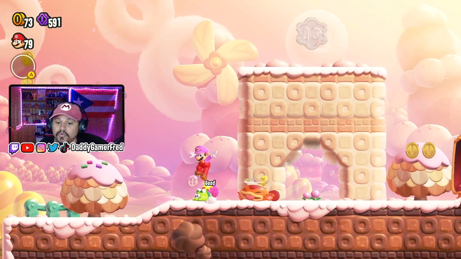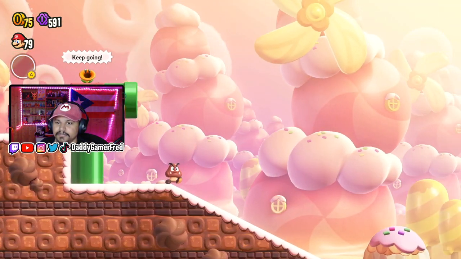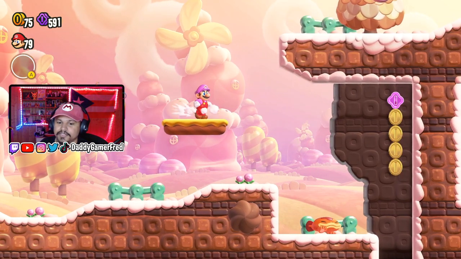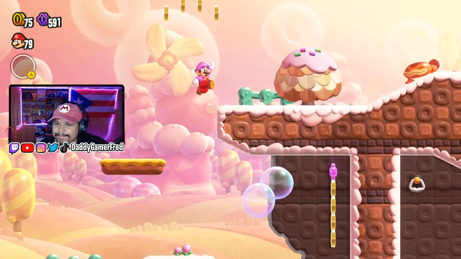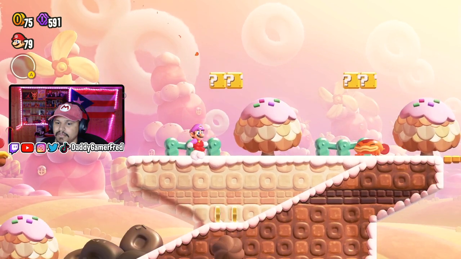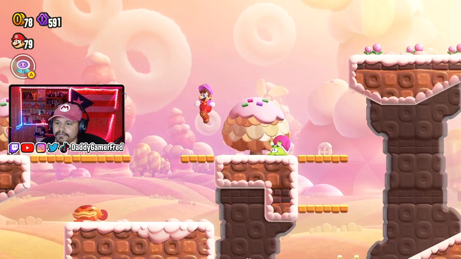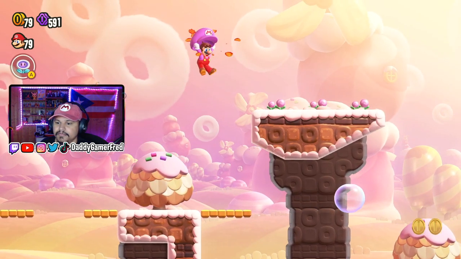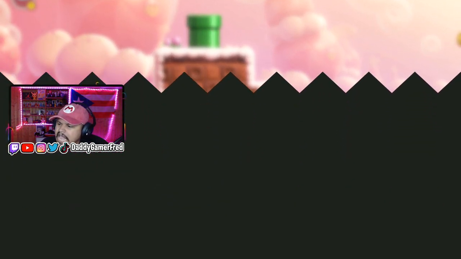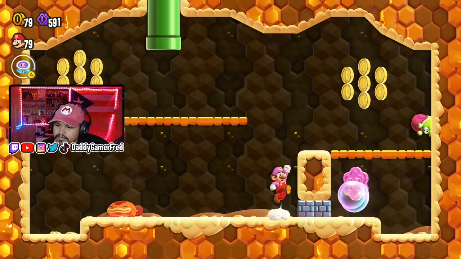Oh! Keep going. Hello. Oh. Okay, I thought I died for a second. I didn't see the floor. Okay. There we go. Here's what we need to go into. Can I grab it with a bubble? I'm gonna just try. Nope.